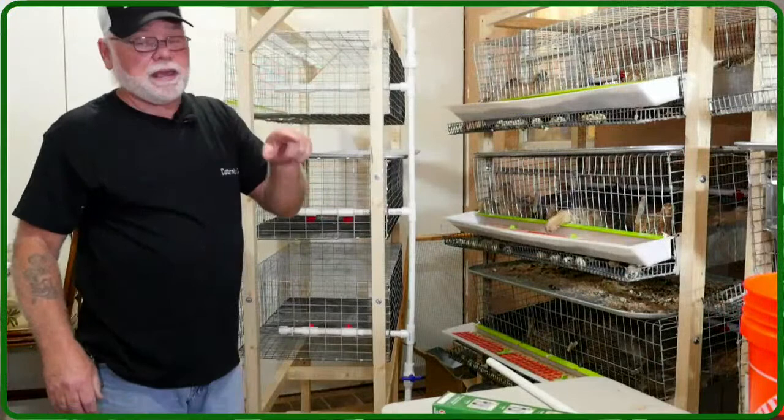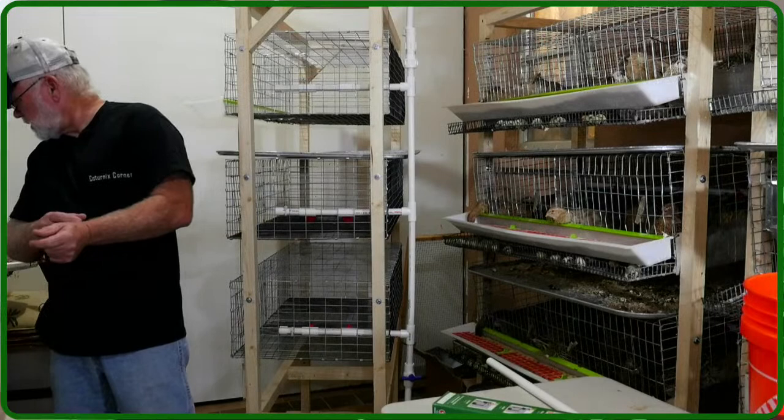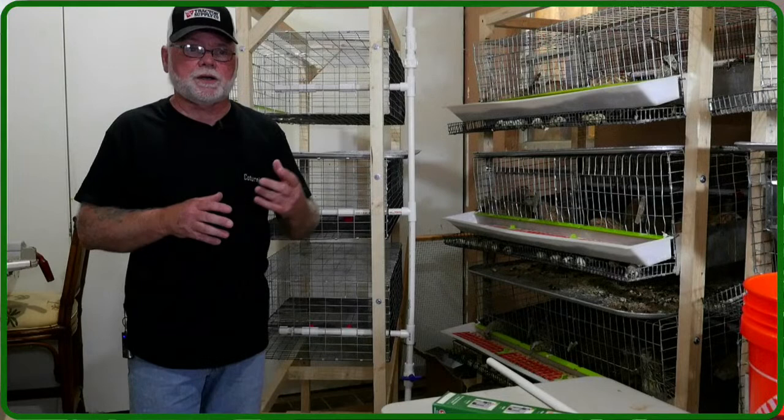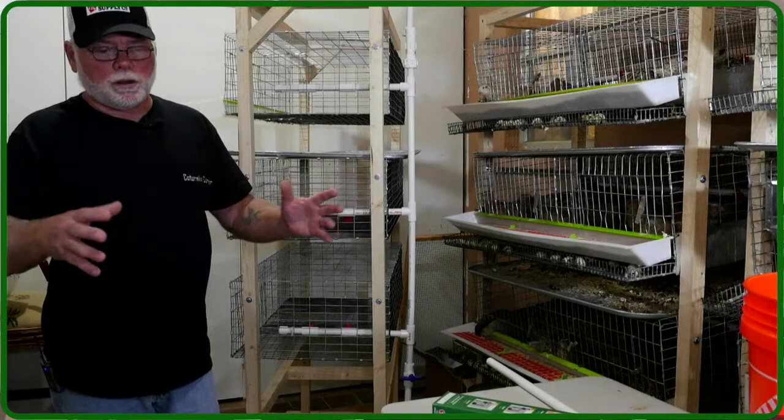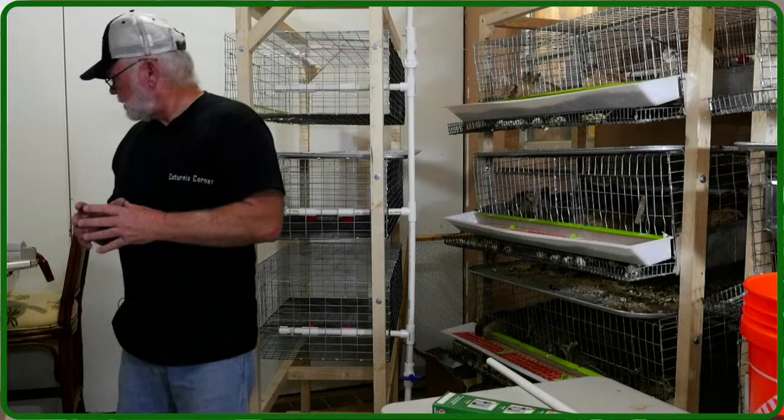Right now, I'm just using a 1 gallon waterer. And I hope my audio is still good. Terry, I need some of your hatching eggs. I'm still using my 1 gallon waterer out there. I did have a 5 gallon water system set up out there with the vertical nipples, but they leaked a lot. And the front half of the aviary was getting pretty saturated with water. So I think that's kind of about it.